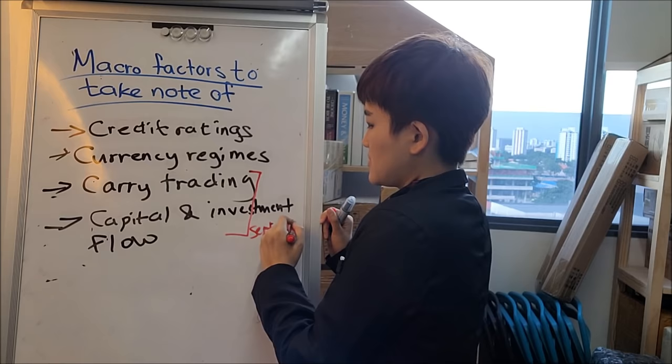Now, why is it so important to look at the trend? Because very important, you gotta look at the overall big picture. Because certain economic data can be distorted by seasonal factors, temporary factors. For example, retail sales. Retail sales in December is going to be higher than usual. Because why? Is it because more people have jobs? Not so much, because people are spending money for Christmas. So that's why you cannot look at 1 month data, 2 month data, few weeks data, 1 day data, because it's just not representative enough.